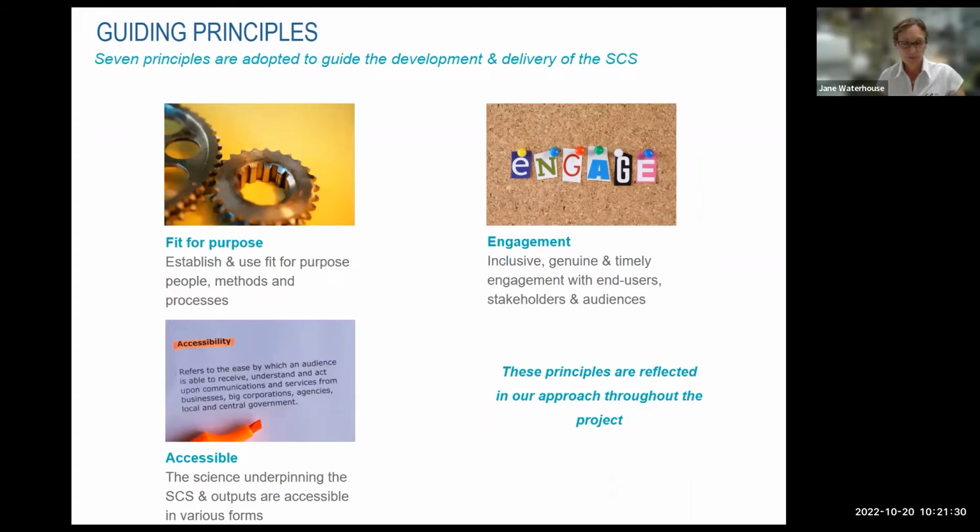And then another big component of feedback was around engagement. So having more people involved, at which stages, having the opportunity for input. So for example, stakeholders through the Reef Advisory Committee were invited to contribute to the prioritisation of the actual questions. We'll also be asking stakeholders for input on how we communicate this, and of course there'll be a process of extending the results at the end. And linked to that is making it more accessible, in a range of forms for a range of audiences, and we're seeking feedback on that. So all of these principles have been adopted throughout the process, and we've got, I guess, a fairly comprehensive demonstration of how we're doing that.